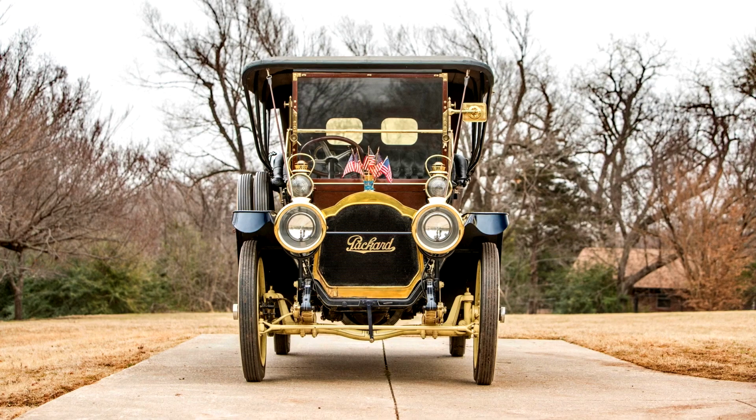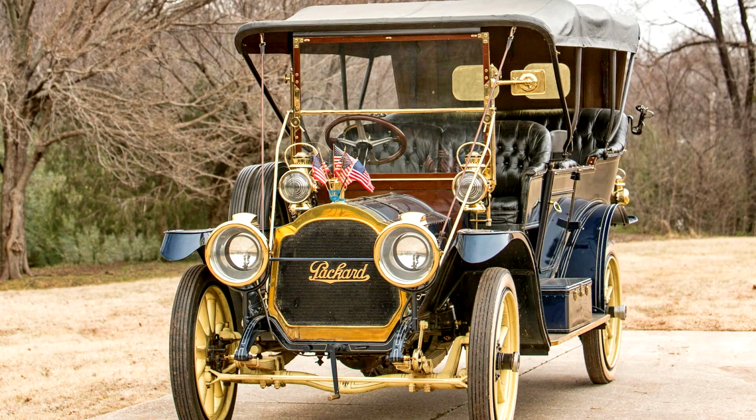In 1987 Mr. Roskin was on a brass and gas tour and learned that Don Balton was interested in acquiring his Packard, thus it left for Oklahoma, where it has remained for over 30 happy years. Finished in the correct color scheme of Packard blue with green accents, black fenders, and tufted black leather upholstery, the car has a wonderfully correct and authentic appearance, including sill plates embossed with the Packard name, as original, and correct Packard badged Solar brass lamps. An electric starter appears to be the only subtle modification.